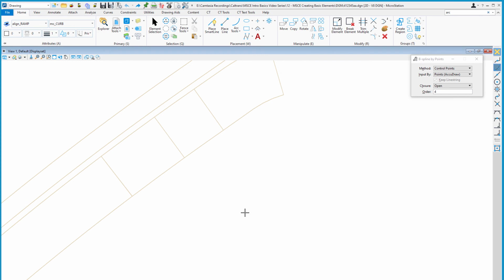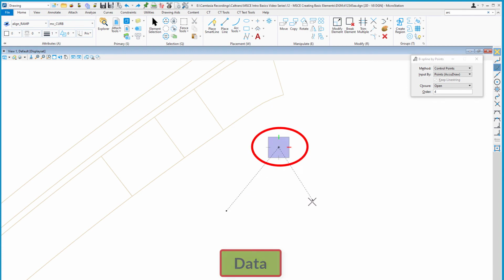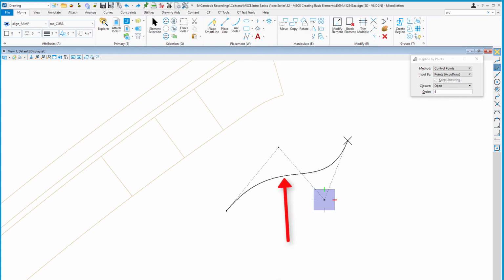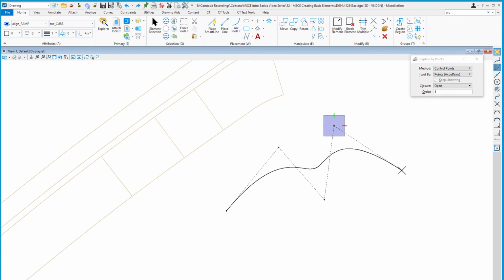Now, when I have it set to control points, there's a lot of interpolation that happens, and I have to do at least 3 data points to graphically see the B-Spline appear. So I'm going to do a data. Looks like a dotted line, but I'm going to do a second data. Still not 3, can't see the graphics. Third data, there's my B-Spline. Now you notice that the B-Spline is not intersecting the data points that I did. This is where the interpolation comes. So if you want to control this, you would use the second method. So I'm going to do a final data and then a reset.